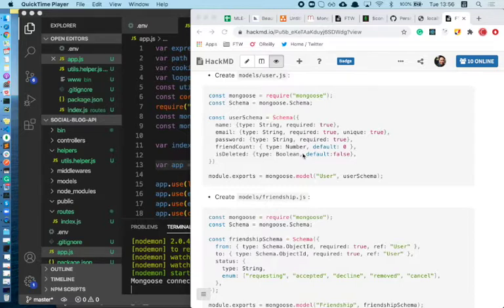So when should we update the friend count? When a user adds a new friend and it gets accepted, right, then we should update the friend count on both sides. Next, isDeleted is a Boolean variable, and by default we set it to false.